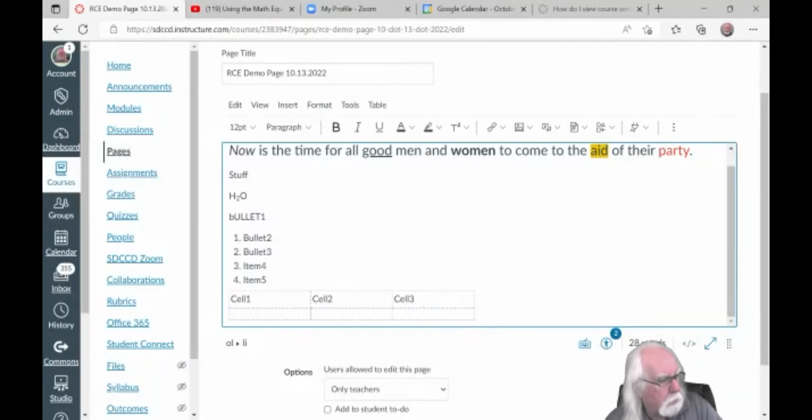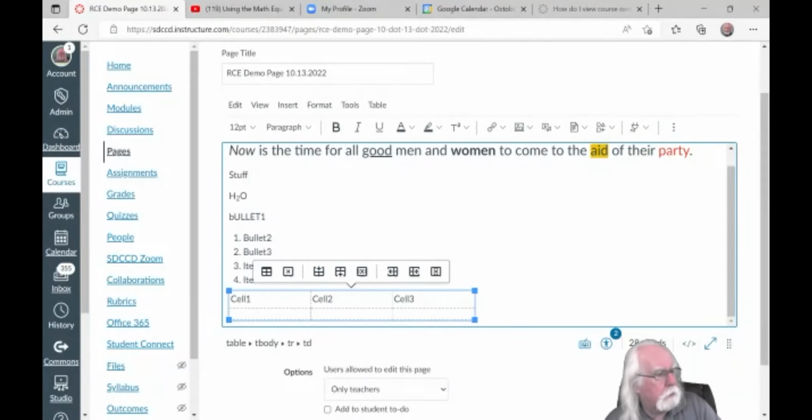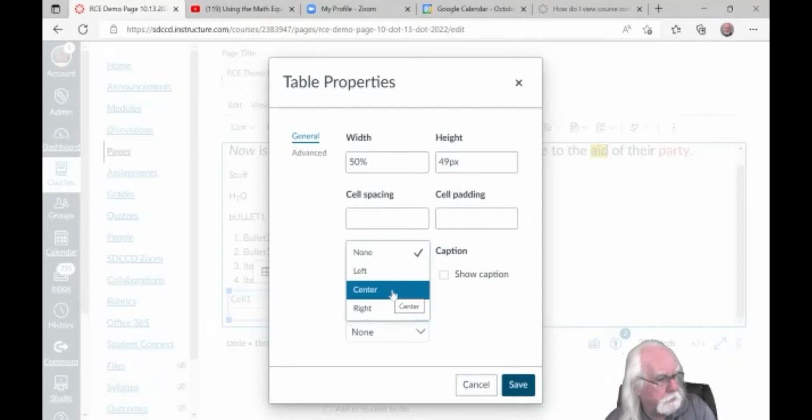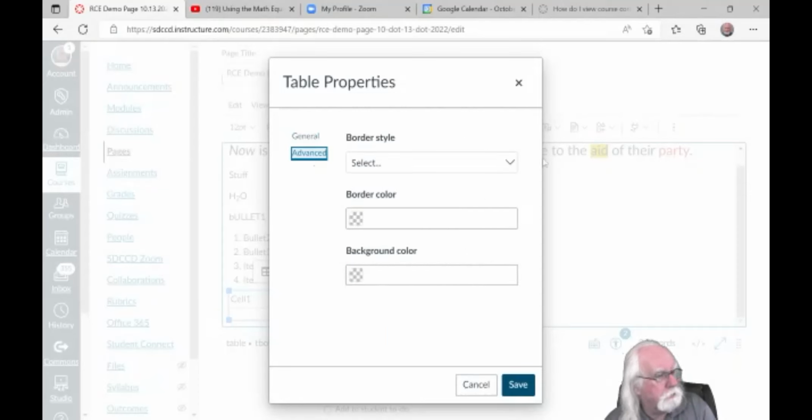But when I go here and go to table properties, I have quite a bit of modification of the table I can do. I can align the table center, for instance. In advanced, I can change border styles. I can change border colors.